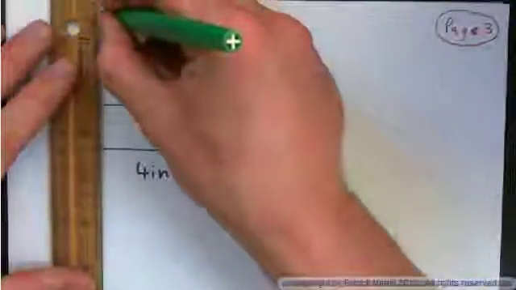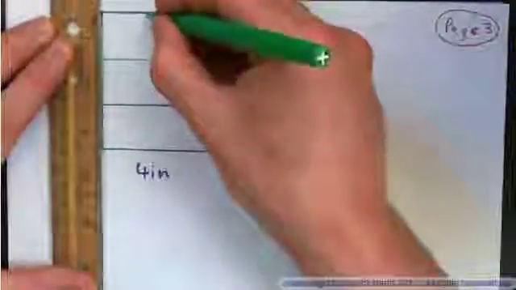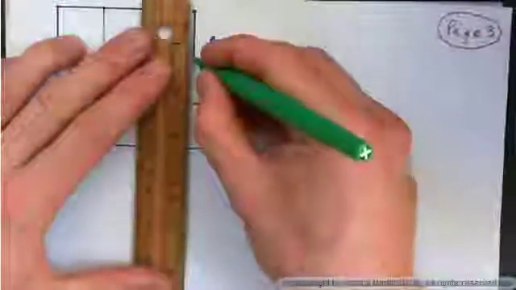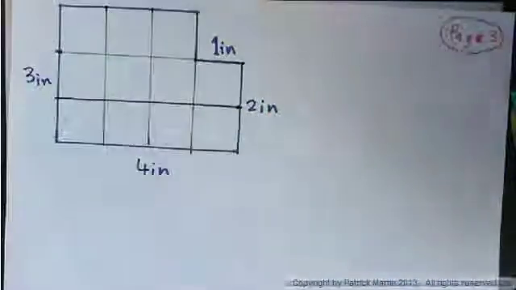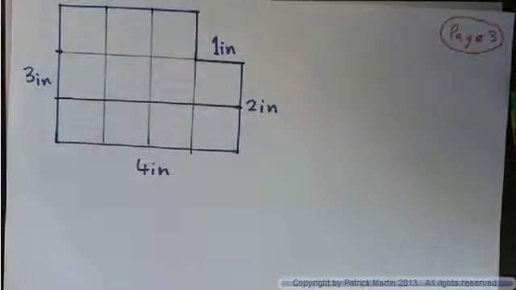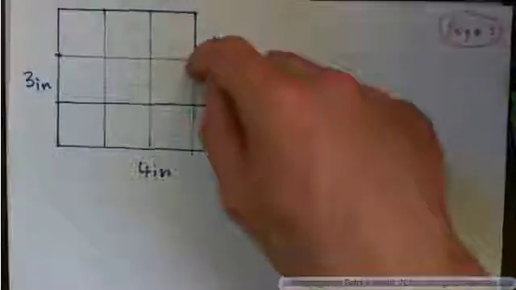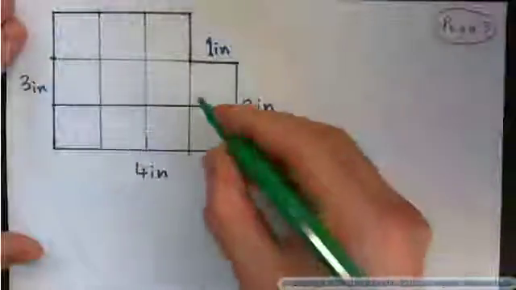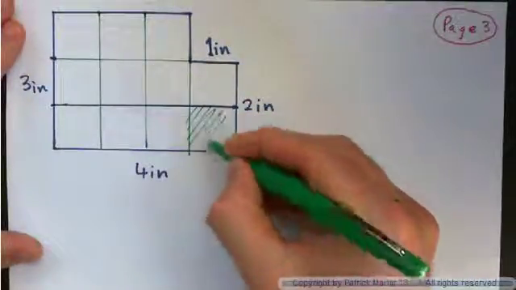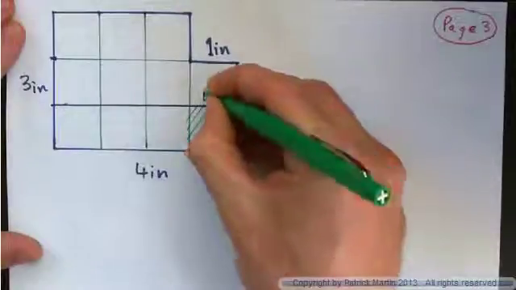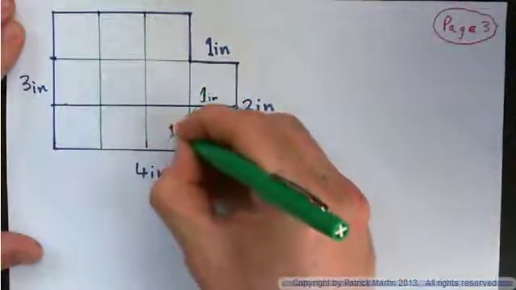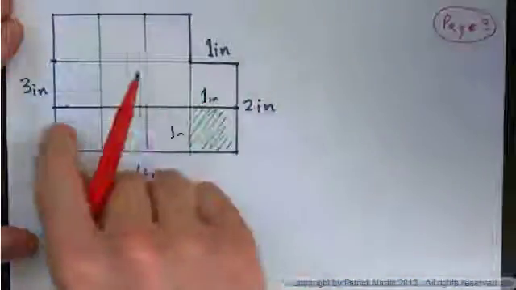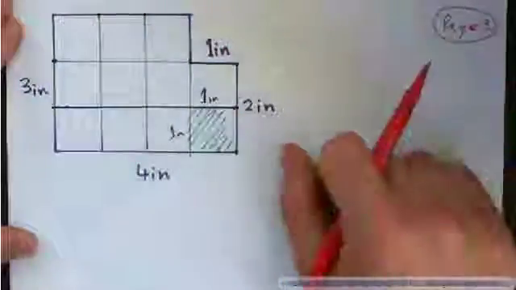Alright. And then we will figure out what the area of this guy is. Okay? So press pause and draw this thing if you need more time. So what's the area of the whole thing inside? Well, I've marked off these little squares, and each square, of course, is 1 inch all the way around. Okay. One way is to just count the squares and you get 4, 8, 11. The answer is 11.